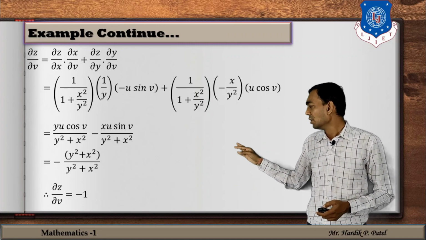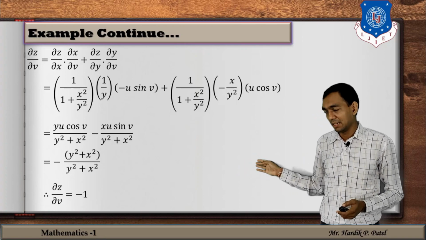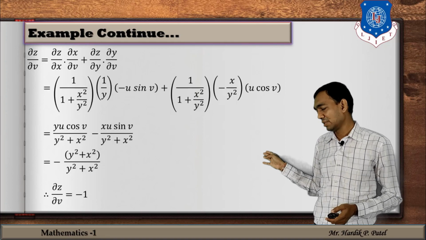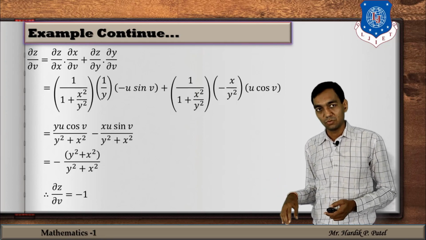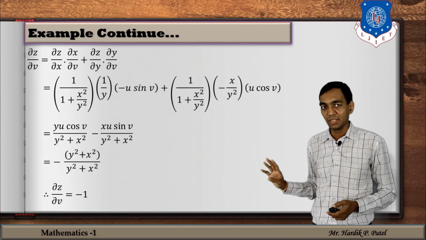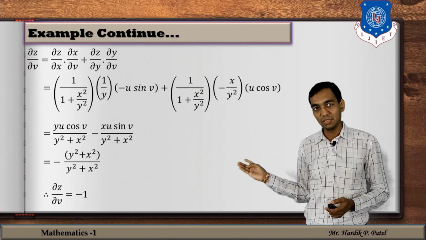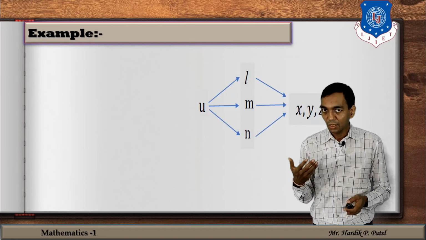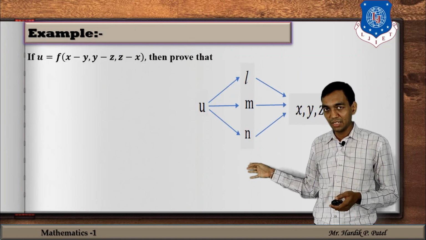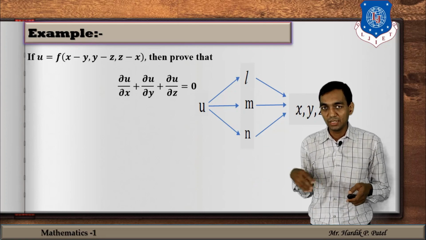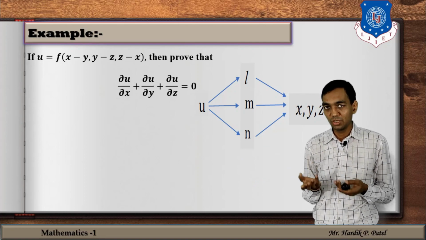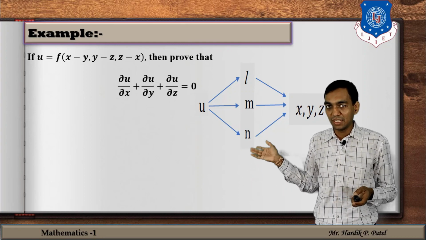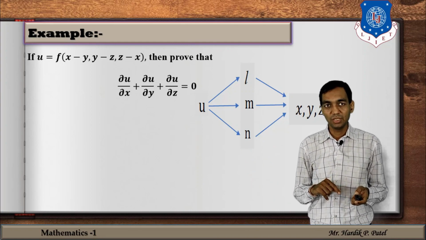Putting the values as u cos v has a value y, u sin v has a value x, so that will give y square minus x square divided by y square minus x square. So minus common out and cancel out y square minus y square, that will give you the value minus 1. Now here, in both of the cases, del z by del u or del z by del v, you get a constant answer. So if you are going to put the values of x and y as 1.3 and pi by 6, then also the answers are going to be the same, okay?